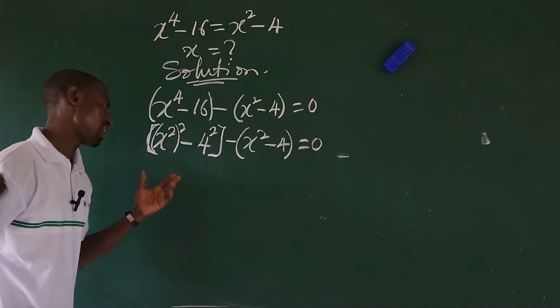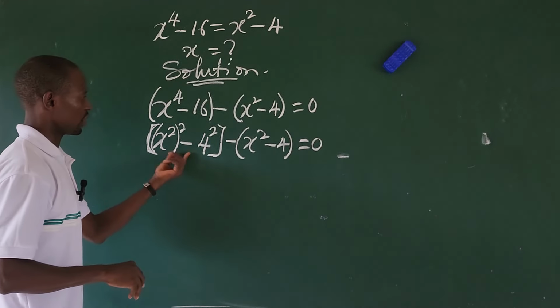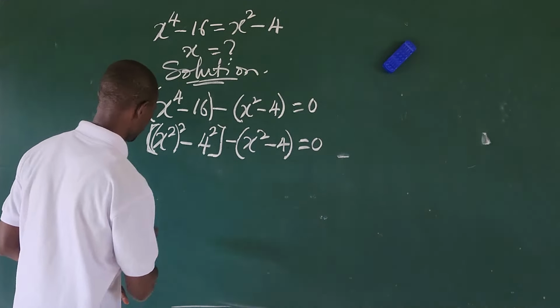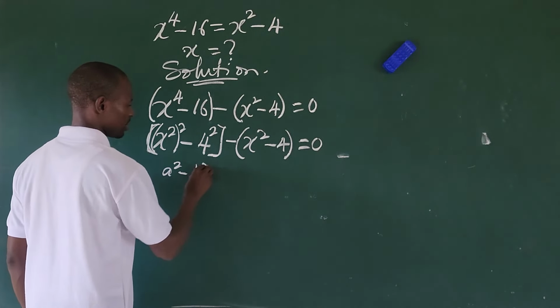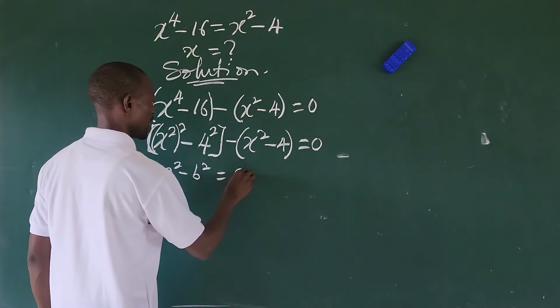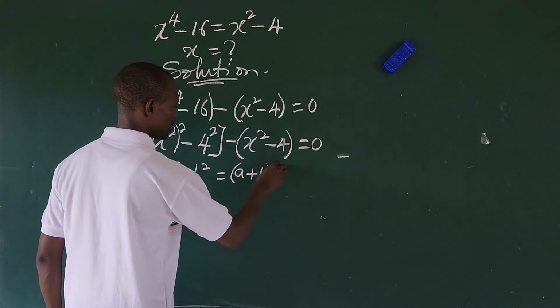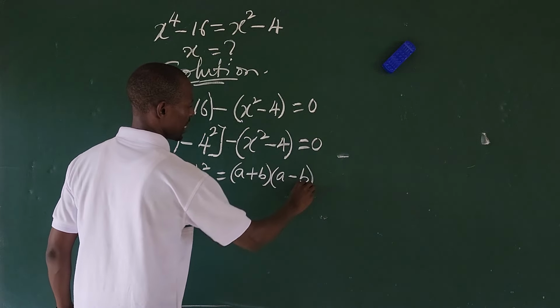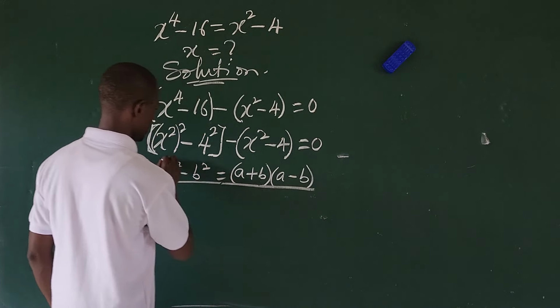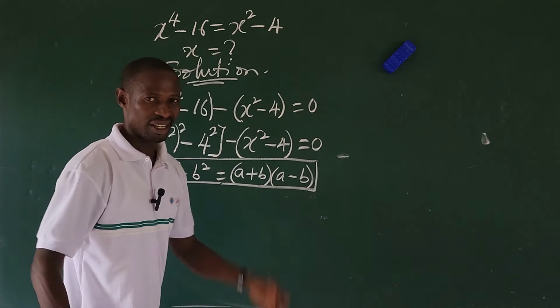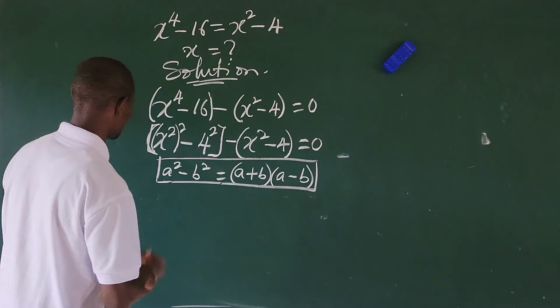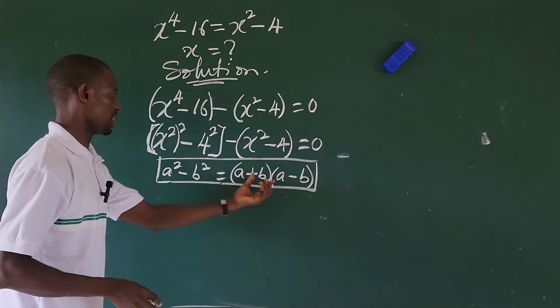Easy. Okay, so what we do now, we can apply the difference of two squares. Remember the difference of two squares. We say that if we have a to the power of 2 minus b to the power of 2, this is equal to a plus b, close bracket, bracket, a minus b, right? Okay, so this is easy. Why I'm rushing this is because this is just very simple math, actually. So let's express this in this format.